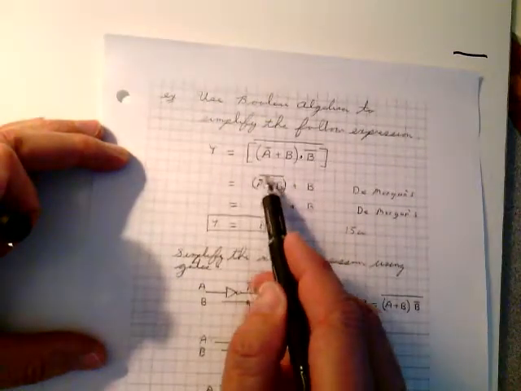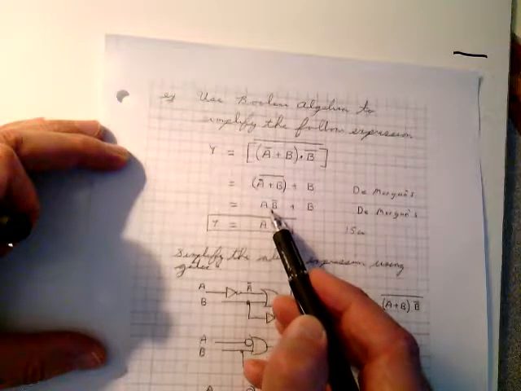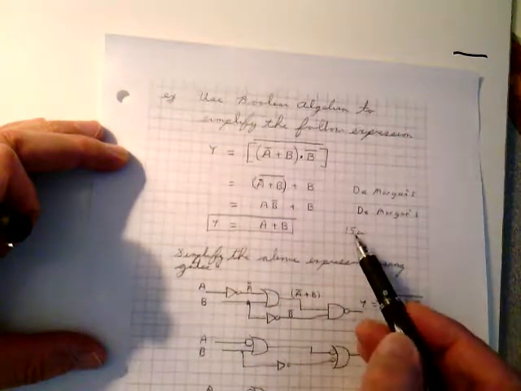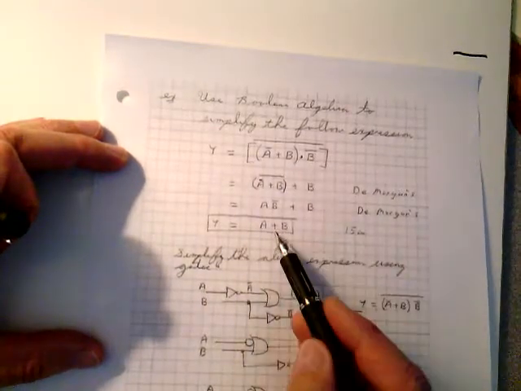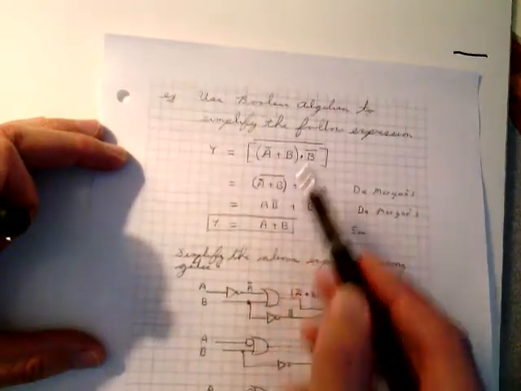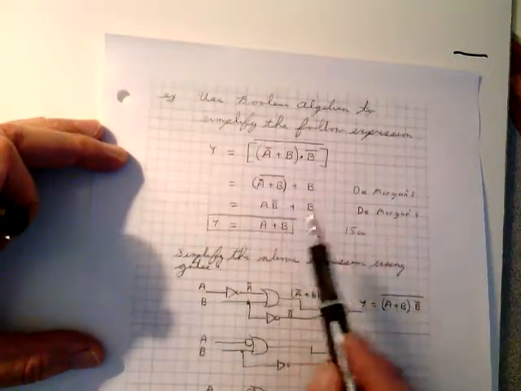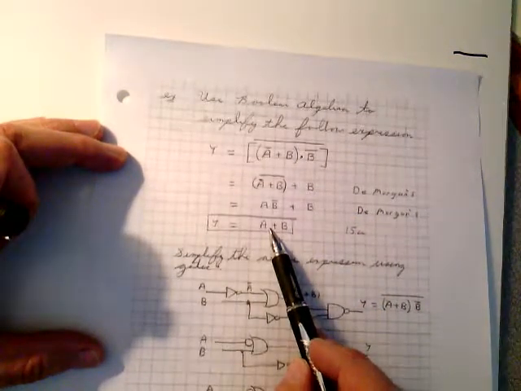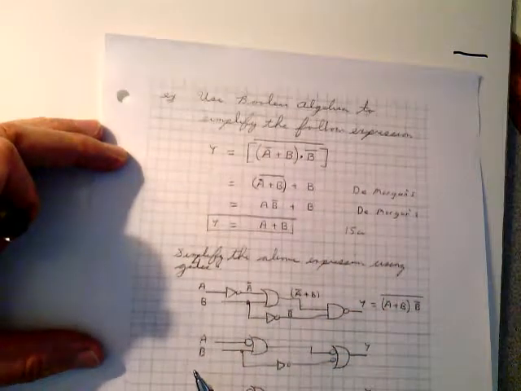Now I'm going to use DeMorgan's theorem just on this part here. And you should get down to here. And through law 15a, this whole thing reduces down to just an OR gate. This whole thing is nothing more than an OR gate. A lot of simplification goes on here. This is the way the engineer is going to build it. Save a lot of money. Particularly if you're going to build 200,000 of these in a Ford automobile.